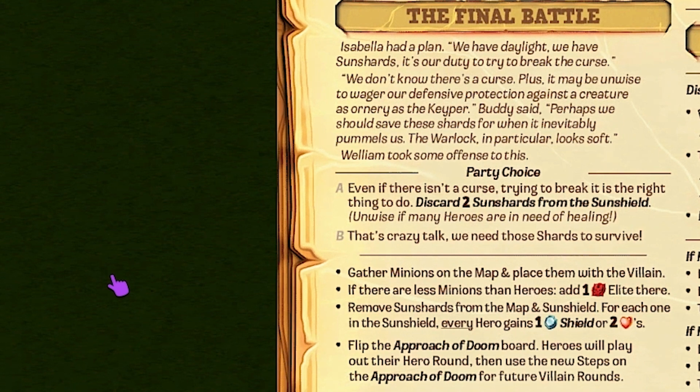Discard 2 Sun Shards from the Sun Shield. That's one choice. Or that's crazy talk. We need those shards to survive. I will discard 2 Sun Shards because I'm about to get a 4th one, so I'll still have some left to heal. Oh, no, that's right. They all get removed. Darn it.